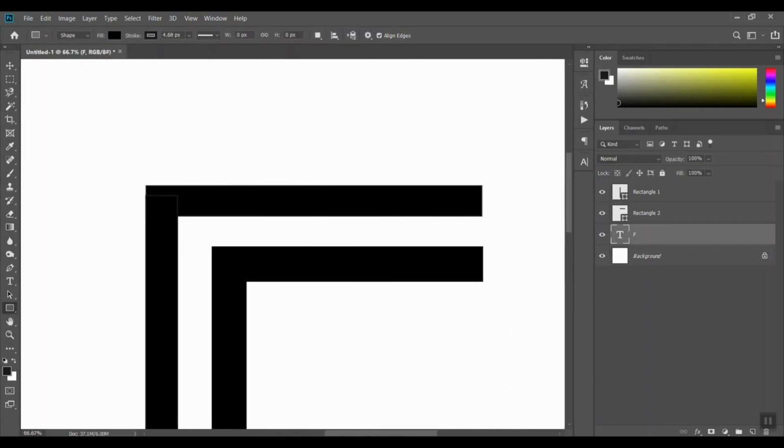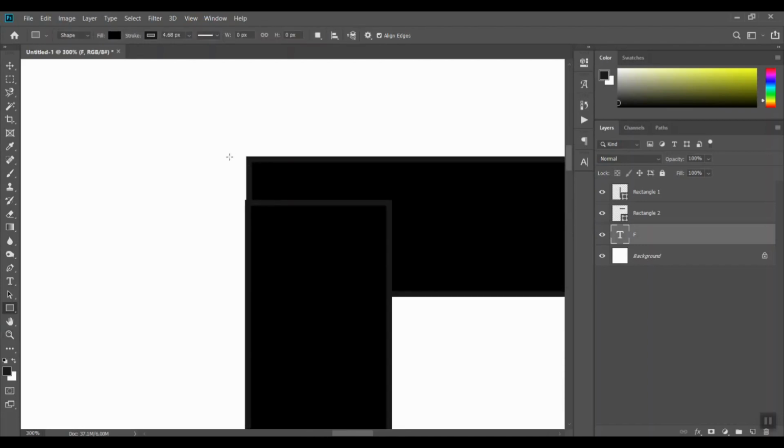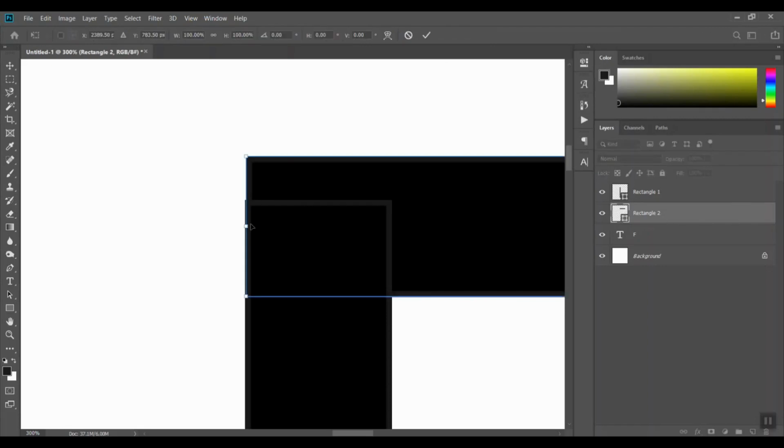I'm getting really close here to just make sure that everything lines up, and if you look really closely, this part here is slightly in, so I need to resize that just a little bit. There we go.